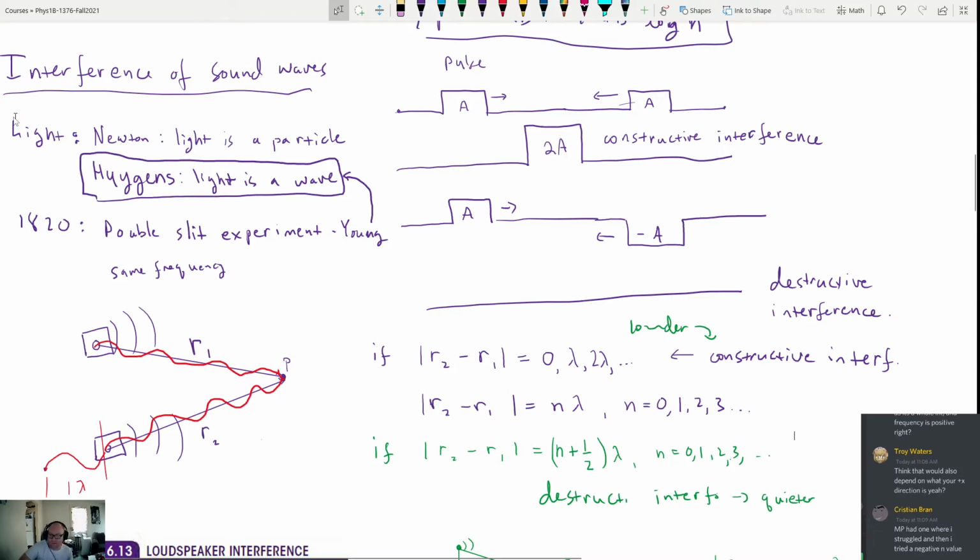Anyway, okay, getting back to what I was saying. We were talking about interference of light waves. We said that Newton said it was a particle, Huygens said it was a wave, then Young said, no, it has to be a wave, because how do you explain this? And then someone comes along and performs an experiment. I can't remember what his name is. Nowadays we refer to it as the photoelectric effect. Basically, it's the idea that if you shine light on a piece of metal, you can get it to kick off electrons and produce electricity.